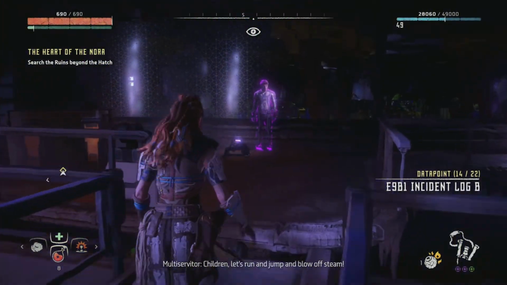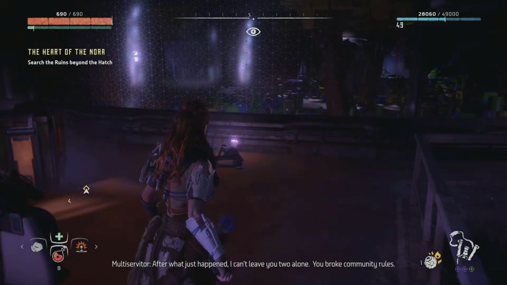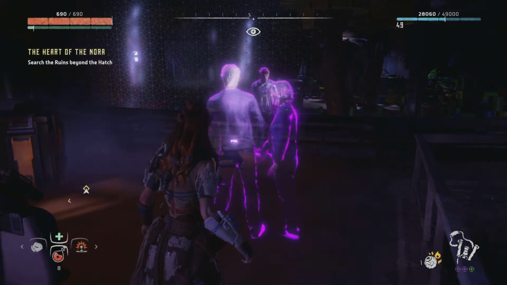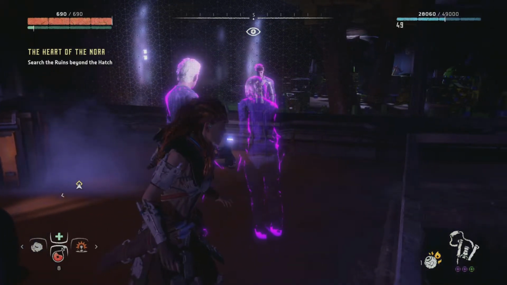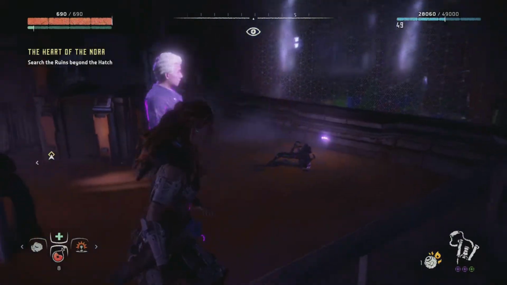Children, let's run a jump and blow off steam. Leave us alone, Father. After what just happened, I can't leave you two alone. You broke community rules. Just let us talk then. Go away. I'm sorry, children, but I must provide supervision. You're not even a person. You sound frustrated. Let's run a jump and blow off steam.